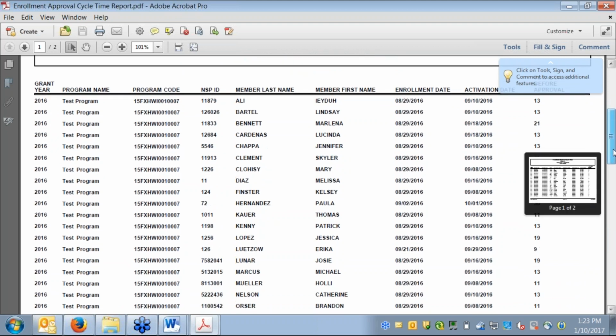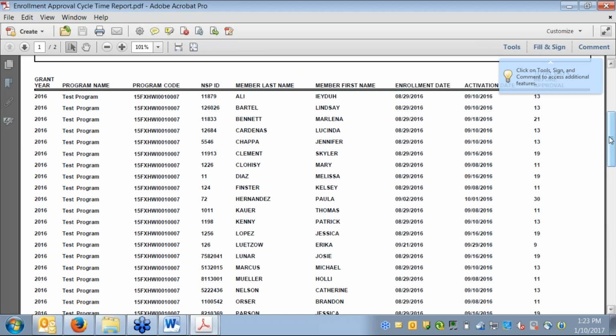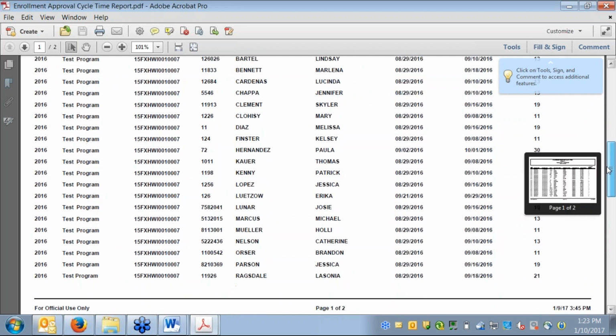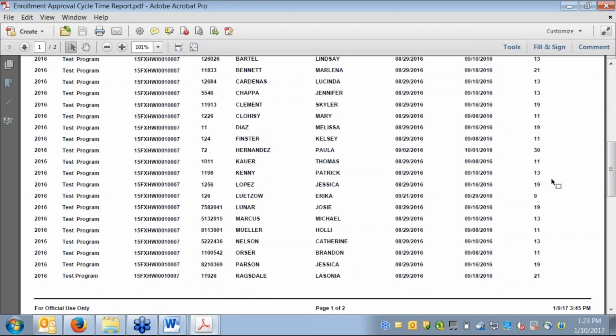The way we do it here is we just look down the list and see if anyone is above 31 days. 31 days is because that's the way this report is run. 31 days is considered compliant for the 30-day enrollment compliance requirement.